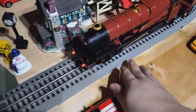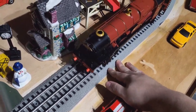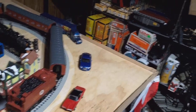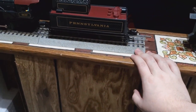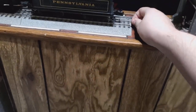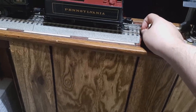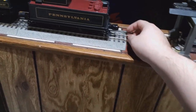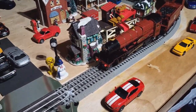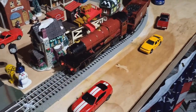Right here is a new piece of plug and play track that came with the train. I did have old plug and play track. Is this it? Yep, it is. So this is old plug and play track. It's good enough, but it recently just started malfunctioning. Sometimes it would just not be on. Sometimes it just didn't want to have power going through it. It was really weird. So I replaced it fully with a brand new one.